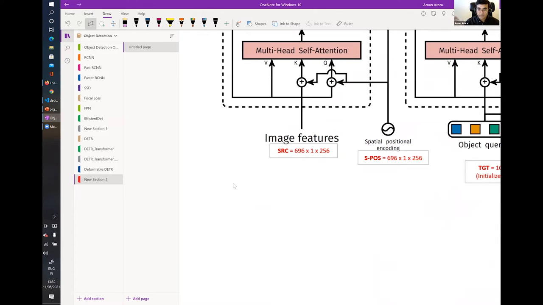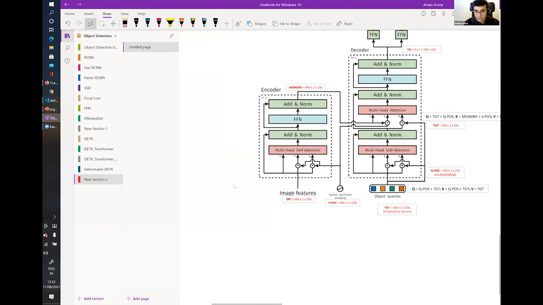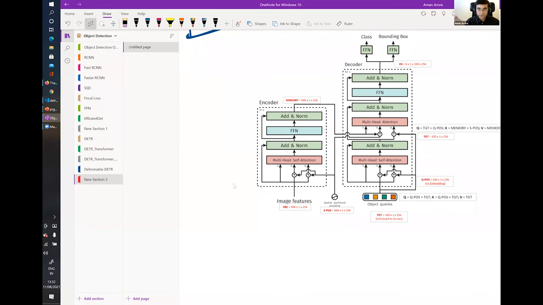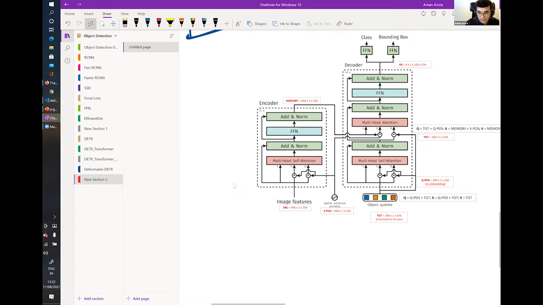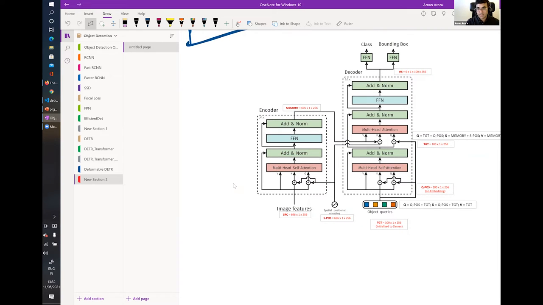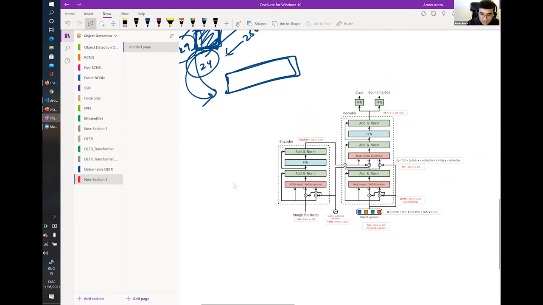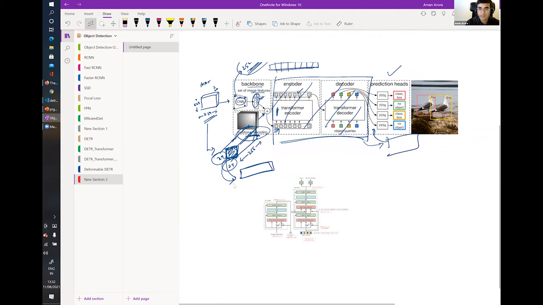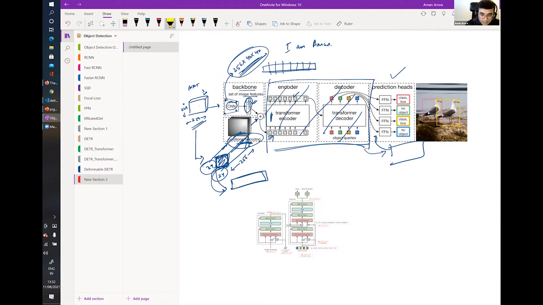Please feel free to interrupt or post your question in. This is the most important part of understanding the DETR architecture, and possibly also the most complicated. But bear with me, stay with me, and let's spend an extra 10-15 minutes looking at what exactly goes on in the transformer and how the DETR architecture is then able to make those predictions. I'm just trying to marry this bigger image at the top with this. I'm not going to look at the transformer from here. This transformer is just this image at the bottom, okay?